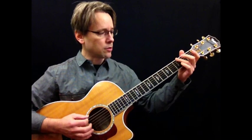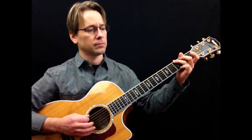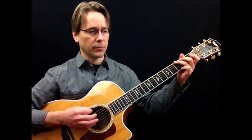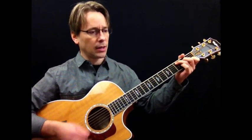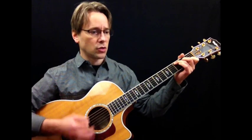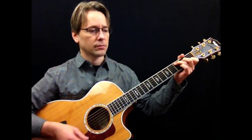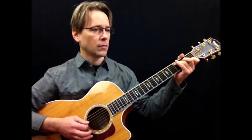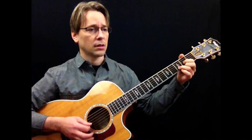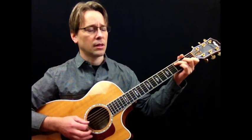Now when you get into the verse part of the tune, it's a G, the chorus part of the tune. So that would be 1 and 2 and up. C chord, 1 and 2 and up. D chord, 1 and 2 and up. Back to C, 1 and 2 and up. And repeat that. Measure 9. Measure 11. Now the break part goes.